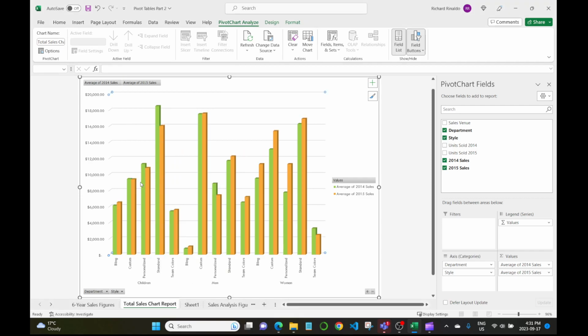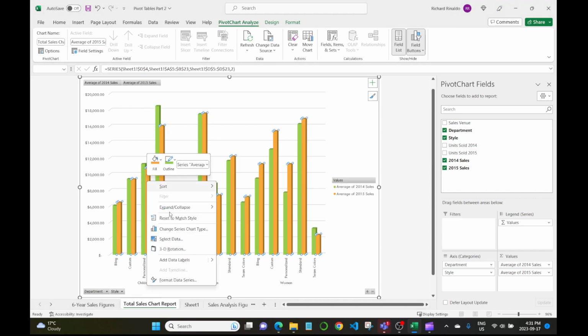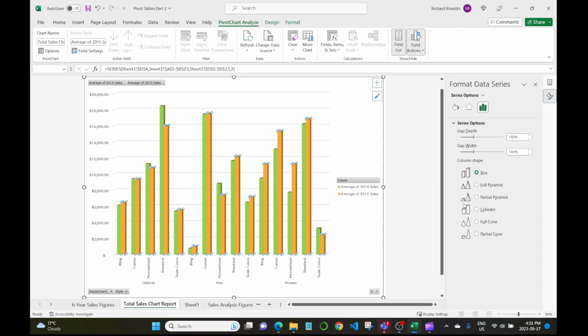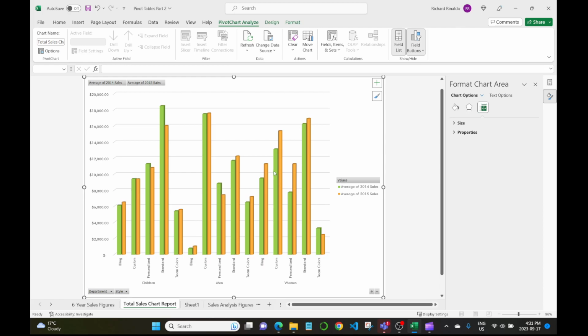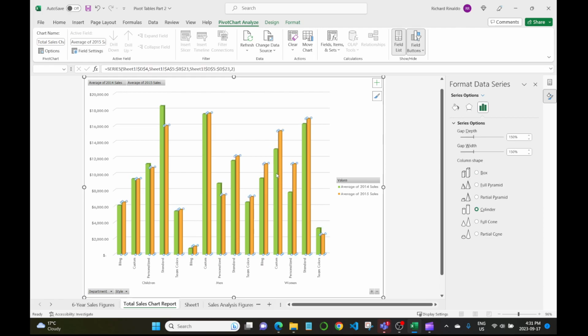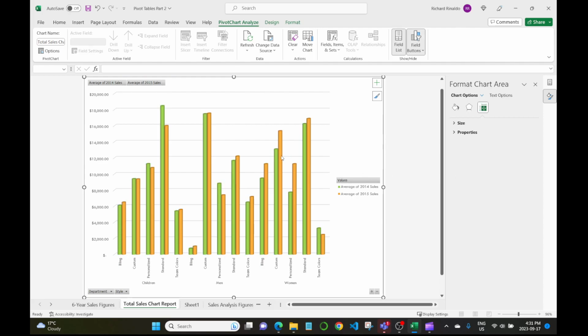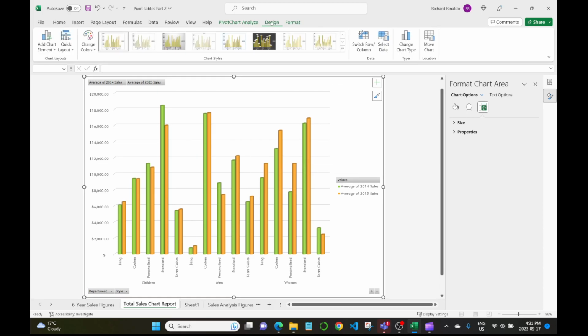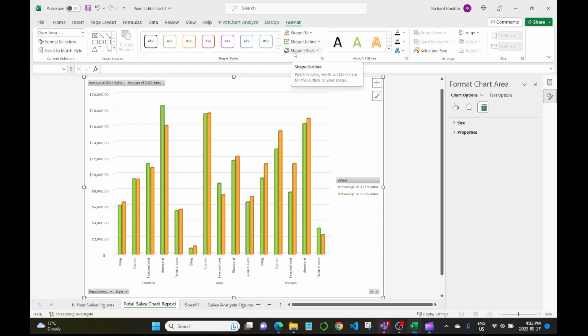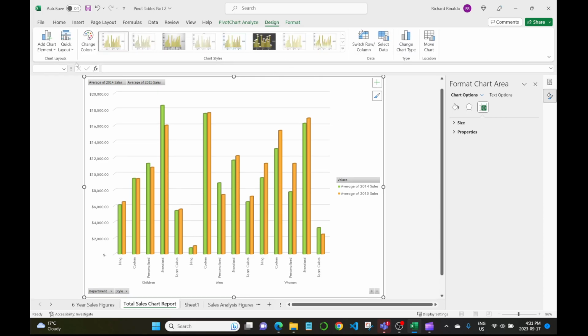If I click on the data, I want to format data series, and let's go cylinder. And cylinder, there we go.